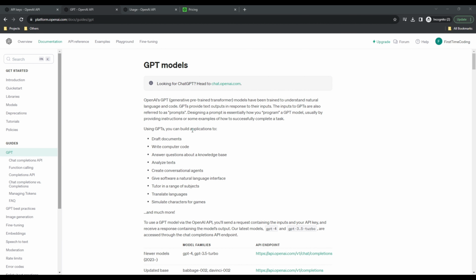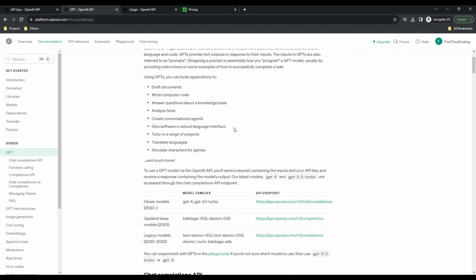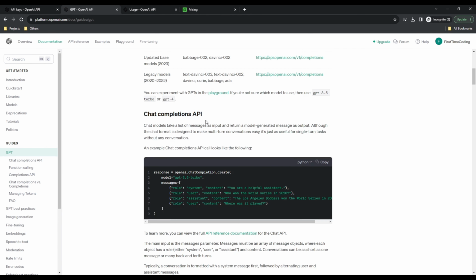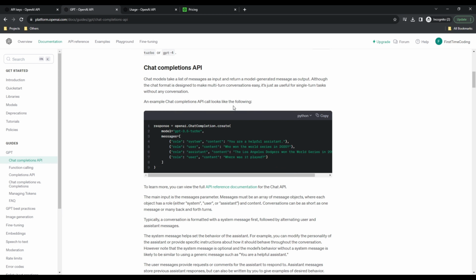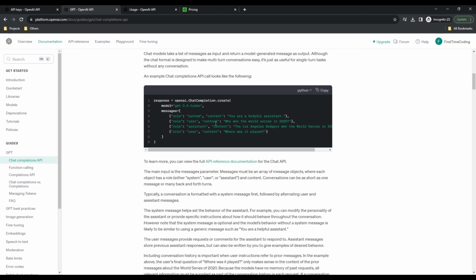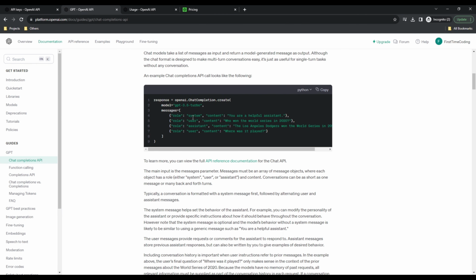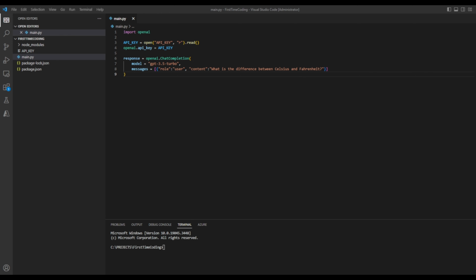So, you can go actually to the tutorial here, and you can see, I think, some examples. Do we have some examples here? System. There you go. So, the system would say something like, you are a helpful assistant. And then the user would say, who won the World Series in 2020. So, system just gives the assistant information about their role. But for now, we're just going to leave that one message here.